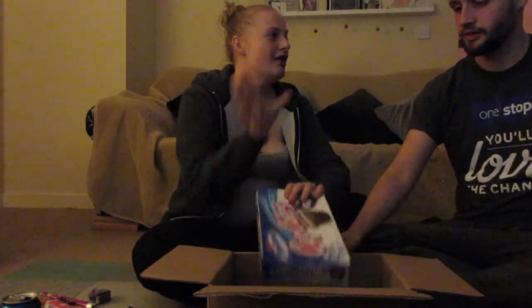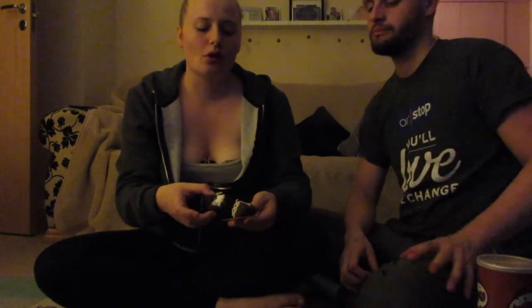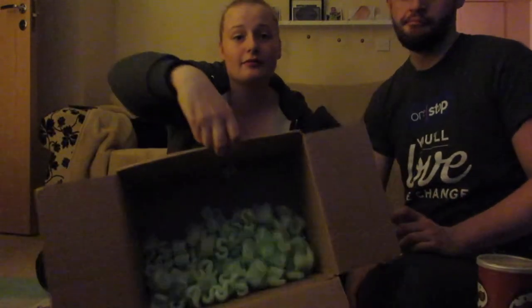And the last thing — I know this brand because they do Twinkies and the chocolate Twinkies — but these ones are cupcakes. So I've cut it in half. Inside, it's cream. I don't really think you could get Twinkies here. Mmm. That's so sickly. And that is everything in the box, apart from the packing peanuts.